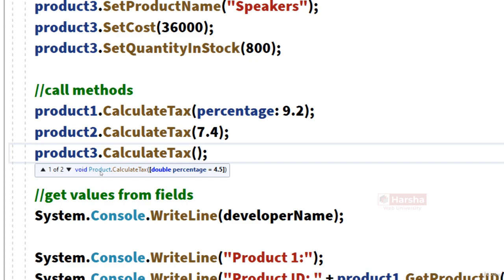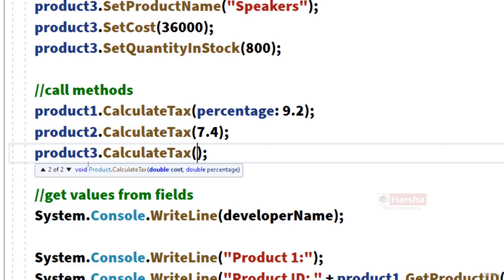One is calculateTax with only one double parameter, and we have another method with the same name that has two double parameters. And don't think both methods should have the same double parameter. You can use any type. For example, it can be int, string, char, or any other class name. You can use any types for the parameters.